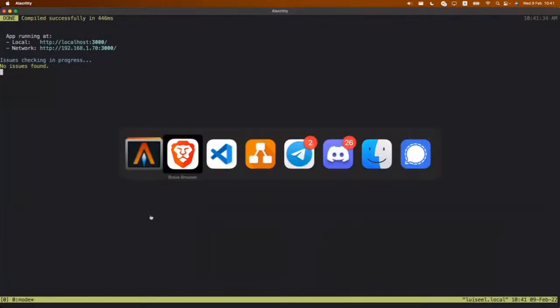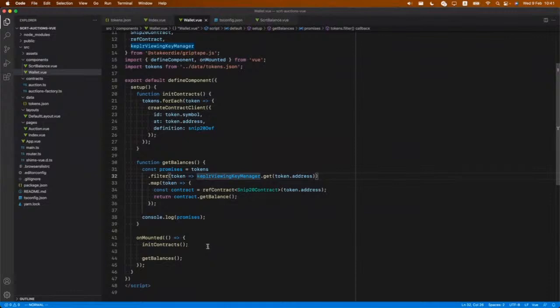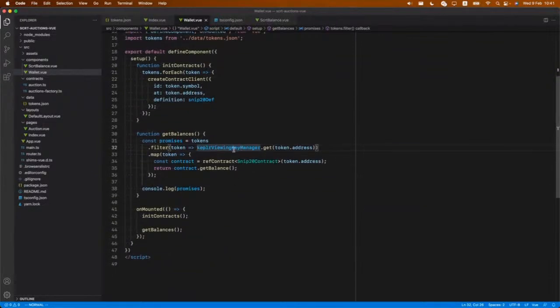But there's a prior step that you need to be aware of. The Keplr Viewing Key Manager and the Viewing Key Manager API will, in this case, depend on the account provider to be initialized. In this case, the account provider is a Keplr account provider, so you need to wait until the account is available so you can actually go ahead and use the Keplr Viewing Key Manager.